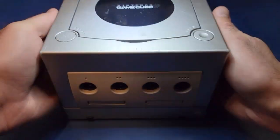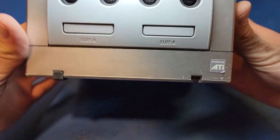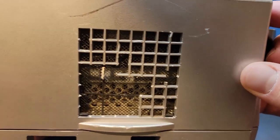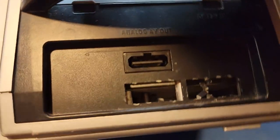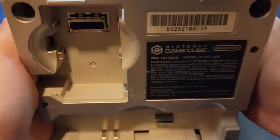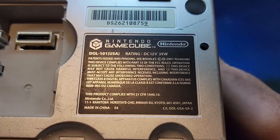Rumor has it, there's a dolphin somewhere inside the GameCube. I'm going to tear down this GameCube to find out if that rumor is true. Spoiler alert, there is. Feel free to skip to this point in the video to see the dolphin. Otherwise, come along with me as I take this cube apart.